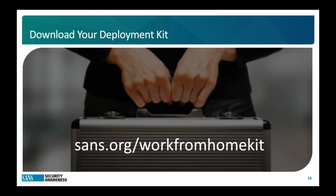That's an excellent question. What do we think about that? It really depends on what your tolerance for risk is going to be, and then you're going to have to develop policies. If they print it at home, how do they dispose of it? Do they have a shredder? Are we concerned about guests and things like that coming, or kids? And by the way, that's one of the things covered in this training and the fact sheet. How do we handle kids? Didn't have to worry about that one in the office, did we? So really, that comes up to you. Should people print sensitive documents? It depends how important the mission is. It depends on what your tolerance of risk is. And you have to make sure that process somehow includes what you want them to do after they print that sensitive document.